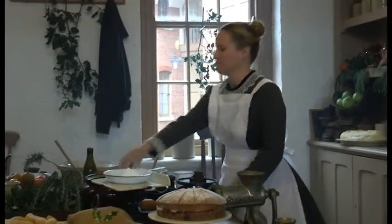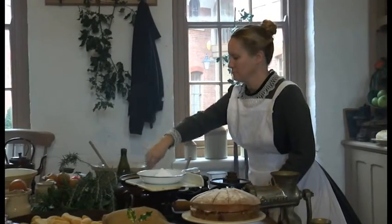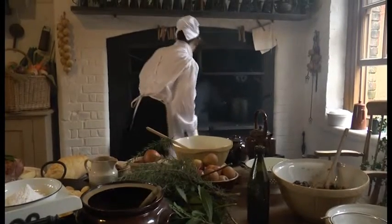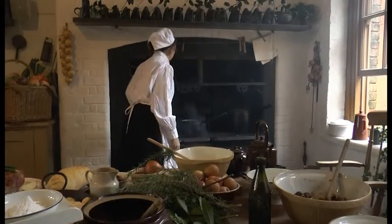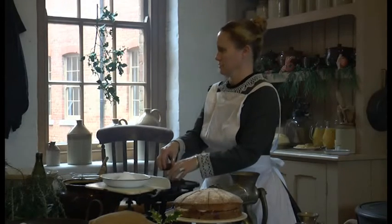All our characters are in costume. We've got a Sergeant Dobson, a Mrs. Blenkinsop and a Mrs. Atkins. Mrs. Blenkinsop is cook's help, so she's very humorous, a traditional sort of cook's help character. Sergeant Dobson is very informative, and he'll be providing the guides and the tours throughout the fort, and Mrs. Atkins is a private's wife.